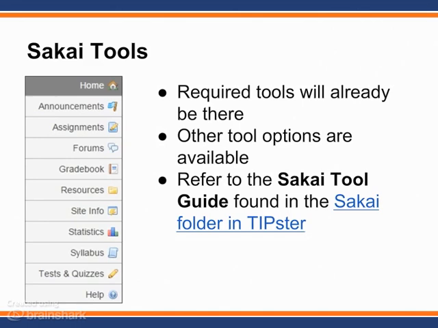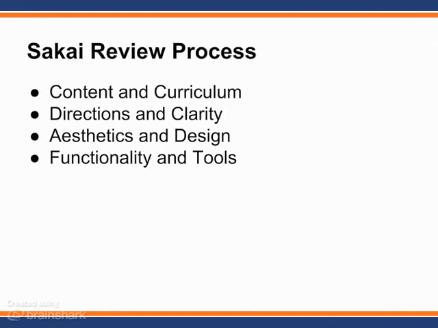Well, each empty course comes ready with the eStudy's required list of tools, as you see here in the left-hand sidebar. These tools should remain in place unless you've spoken with the main office staff about adjusting your course's lineup of tools. The Assignments, Tests and Quizzes, and Resources tool can be populated with your course content and then linked directly from your syllabus. We also have a syllabus tool guide resource that can assist you with further information on Sakai tools. So, how do we review your Sakai course?